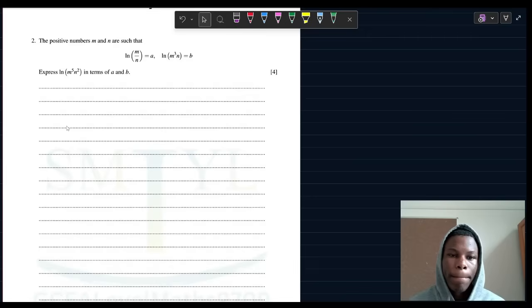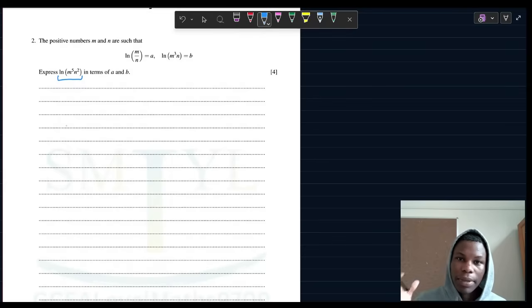Okay. So the way I want us to approach this is eventually we're going to create some sort of simultaneous equation in terms of the natural logarithm of m and the natural logarithm of n, but that's going to be a bit difficult to see. So we're going to create some sort of substitution so that it's easier on the eye. But first, what we're going to do is to just break this down so that it's in terms of ln m and ln n.